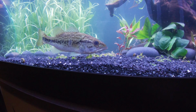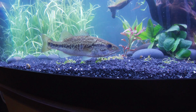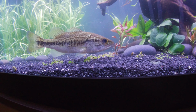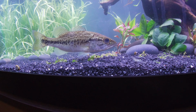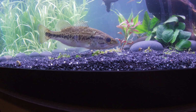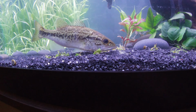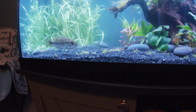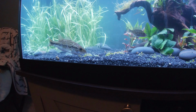So what's really interesting here, guys, is he can smell them. I've been watching him eat these shrimp, and he knows they're in there. So once he gets their scent, he'll nose down and start kind of puffing onto the soil. He sees one right there. But he'll puff on the soil, and if they move, he'll suck them up. It's hard for me to get Billy to eat on camera because he sees the camera moving.